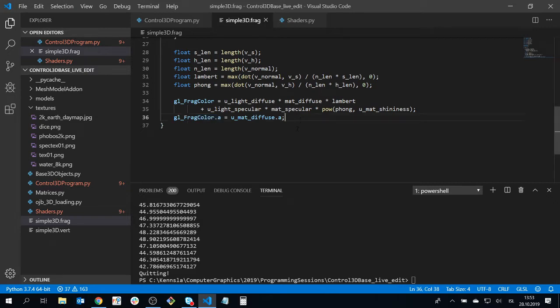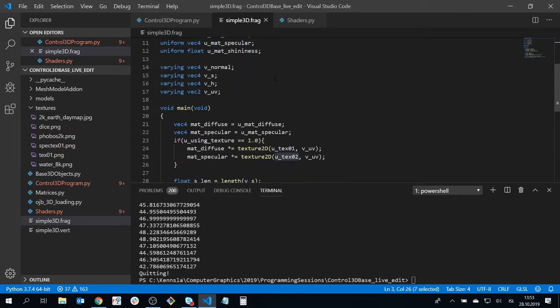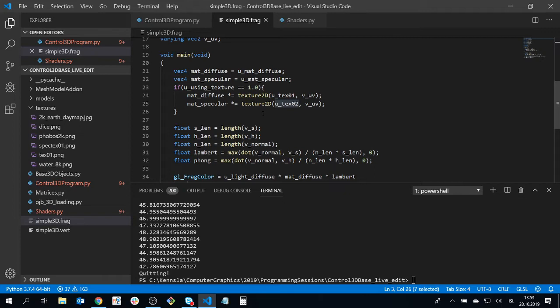I want to look at a couple of other things though as well. We have this specular texture here, texture number 2. But it might be just as interesting to go ahead and say, what if we take whatever we get out of texture number 2 here, and instead of using it as a specular value, we can use it as an alpha value. So I'm just going to say this equals that.